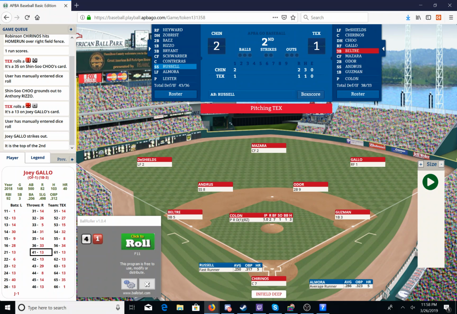Yeah, the game itself is free. You know, creating an account is free, but even when you subscribe for $20 a month, it's still the same ballpark regardless of what teams you play and what season you play it in. So it's going to be Great American Ballpark every single time. I don't understand that either.